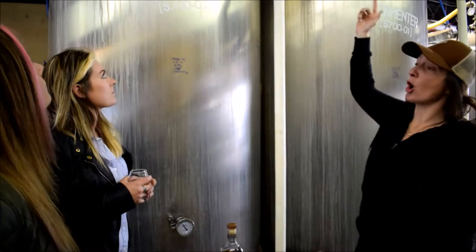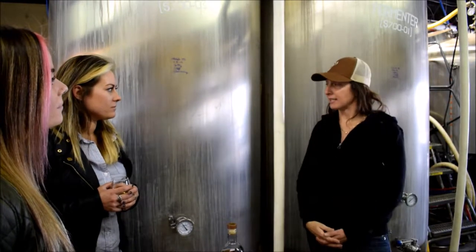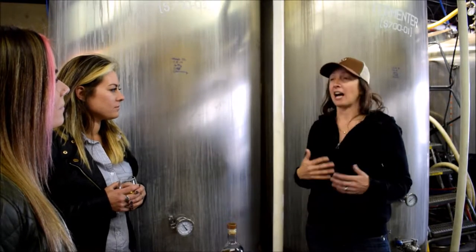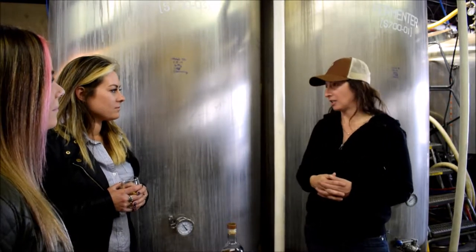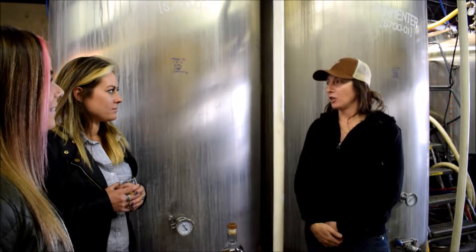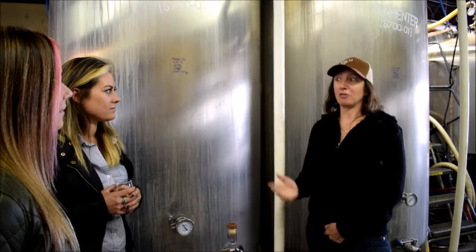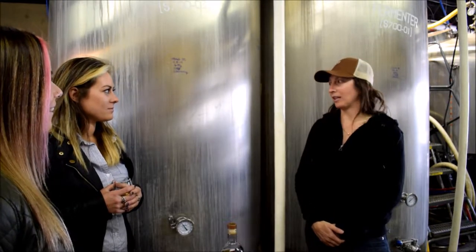What's also unique is we open air ferment, which is a very traditional practice. It gives us a house flavor and incorporates a lot of the natural yeast found in this neck of the woods. During different times of year when the cottonwoods are moving, they're going to impart some influence on our whiskey. We looked at what Scotland was doing and figured they had it figured out, so we only use pot stills, which is quite unique to distilleries.